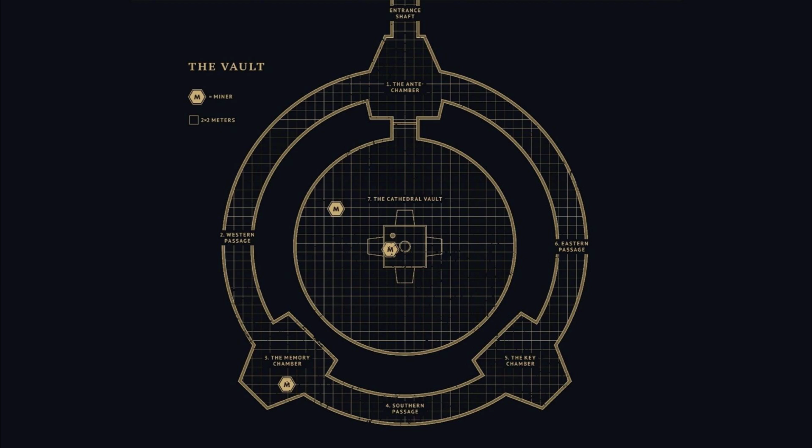The key mechanism. A circular plate embedded in the wall showing the same symbol as the door in the antechamber. If pressed, the explorers feel a vague rumble in the ground. The door to the cathedral vault is now open. Dark frost surrounding the eastern exit. 3d6 shards.